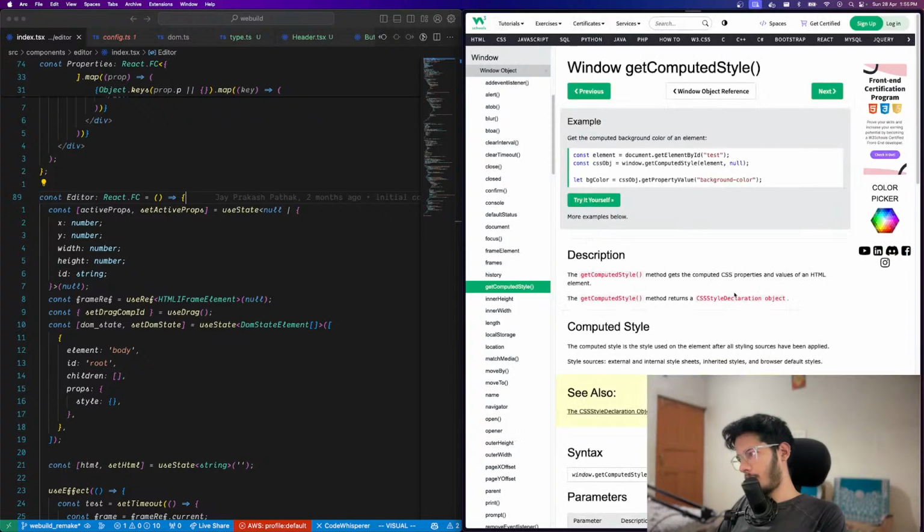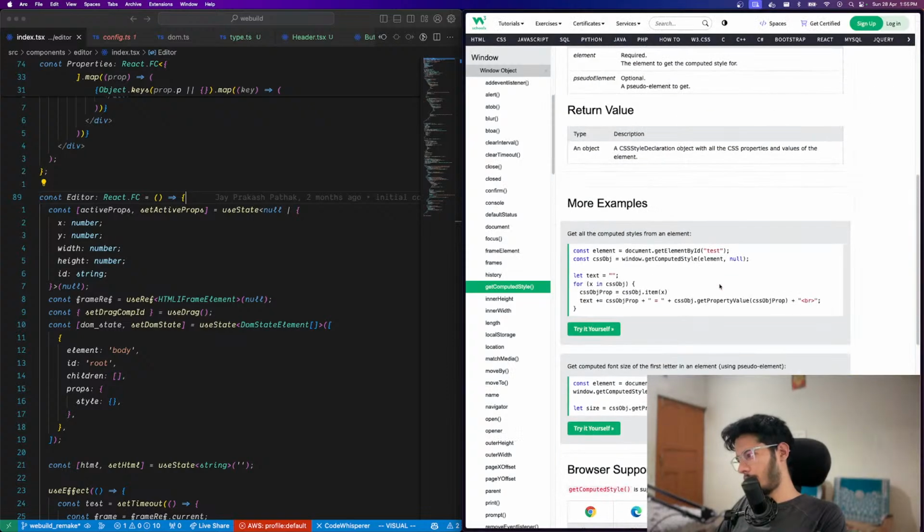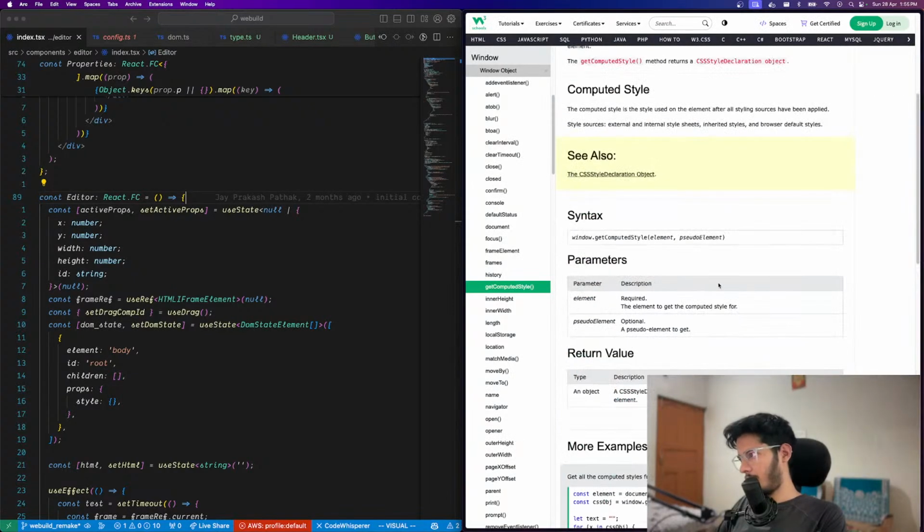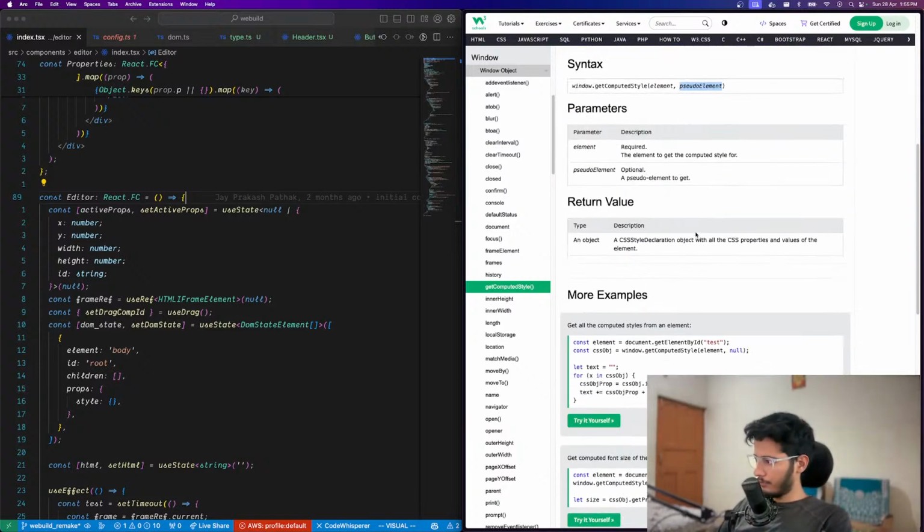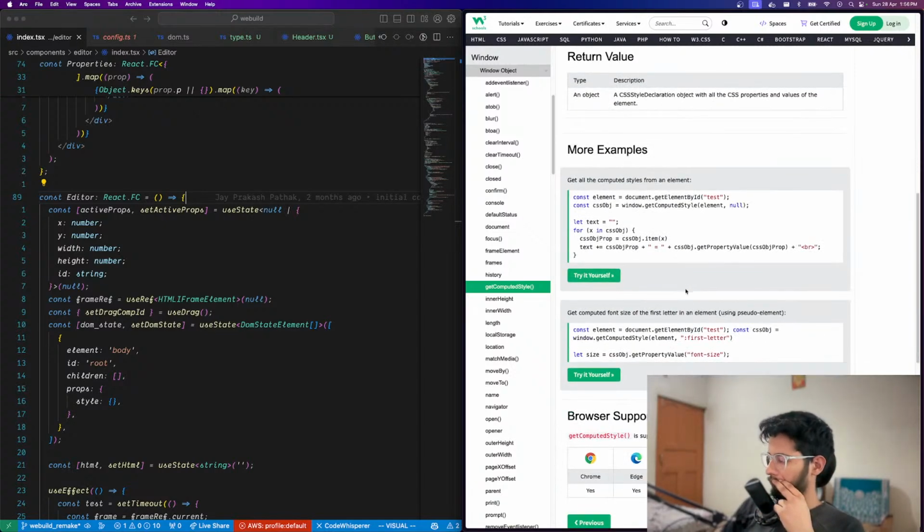Get computed style. What is this? What is get computed style? Get property value, so that you can get the property value of that particular element. That makes sense.